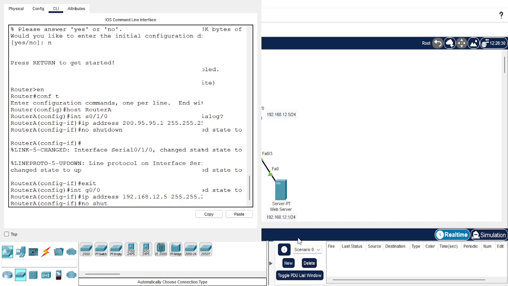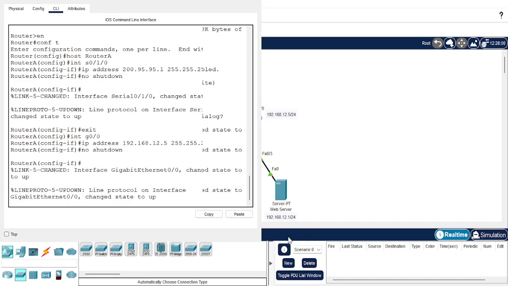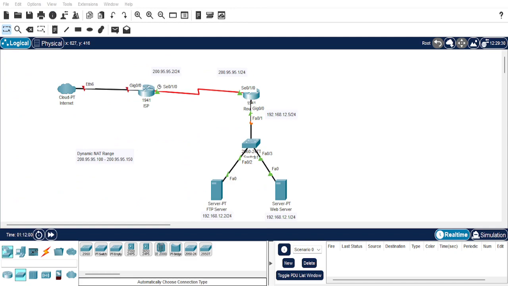Now when we type no shutdown and hit enter, we can see that the line is now green, and the connection from the switch will take a little bit to go green. This is because it is pending the Cisco Discovery Protocol to be completed and for that to be added to the switch's tables. And that will happen all automatically for you, but you can configure switches manually if you would like. But that is outside the scope of this video. So we'll continue configuring the NAT. Once we've configured the interface, let's go exit.